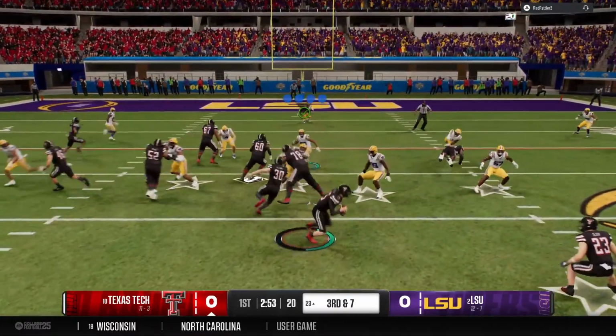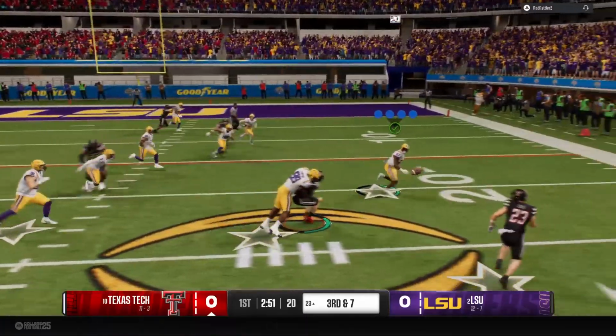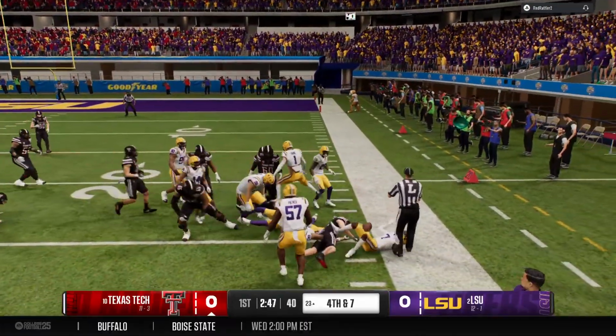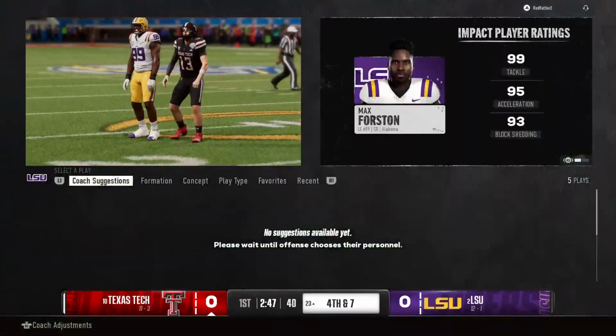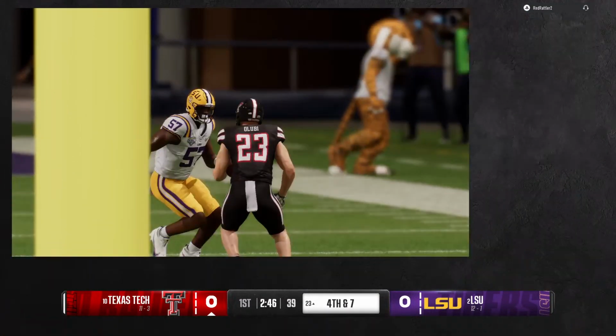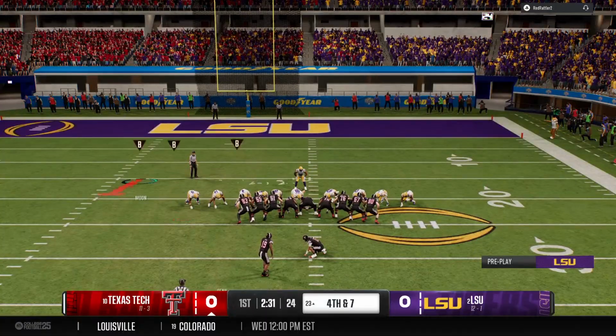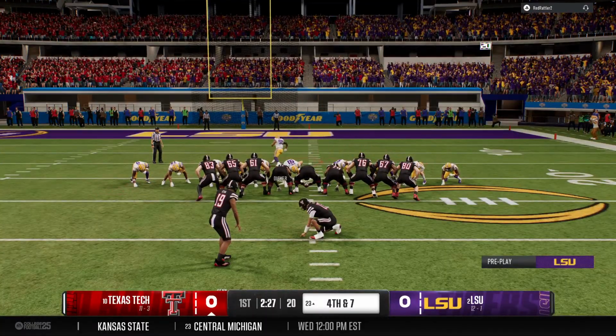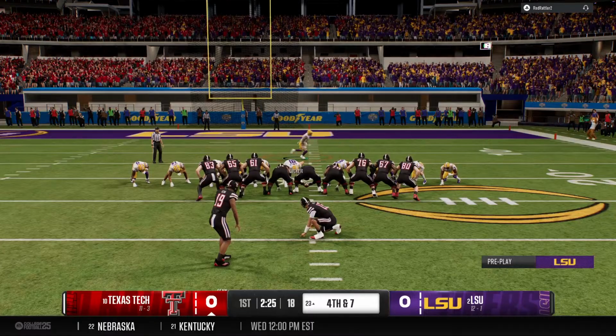Let's see what the 3rd down call is. They'll try the option play here. Pitch to the back. Well, the power run is stuffed. Barely makes his way back to the line of scrimmage on that one. Chris, textbook job by the defense surrounding the runner and preventing that play from being bounced to the outside. So the decision is to not go for it, but settle for 3.